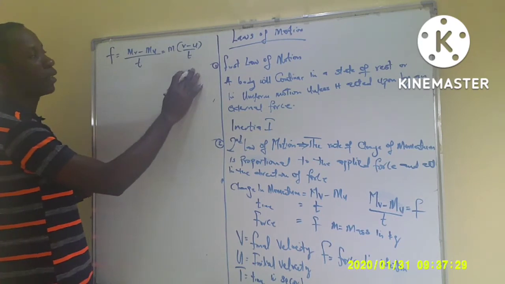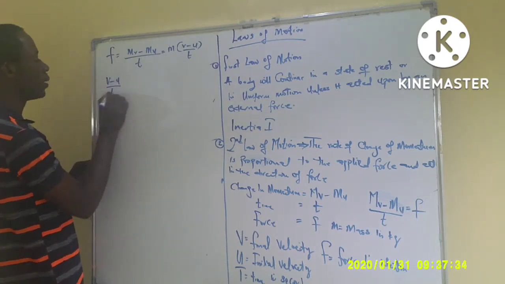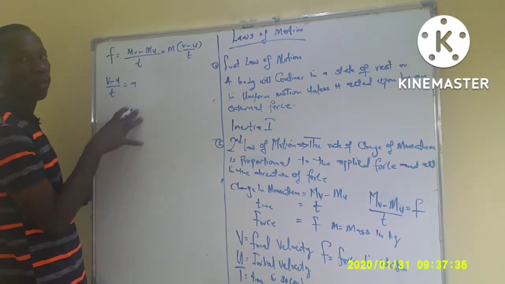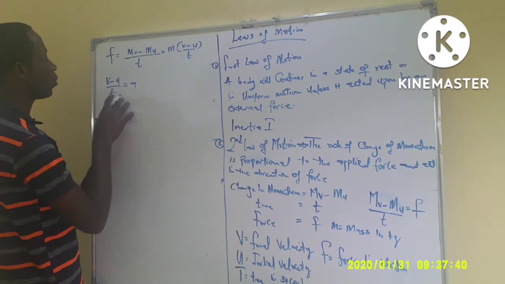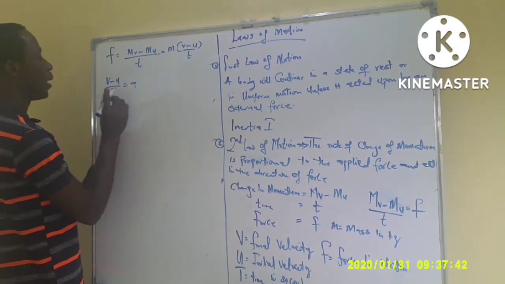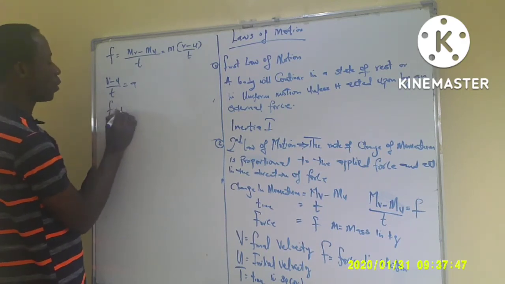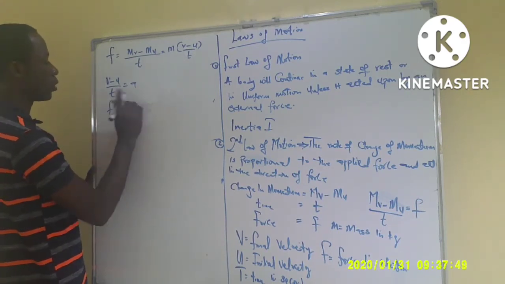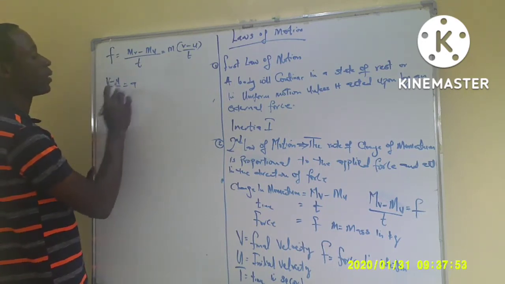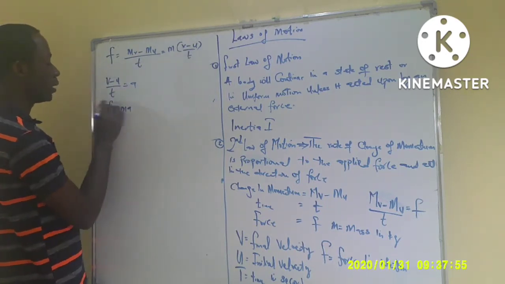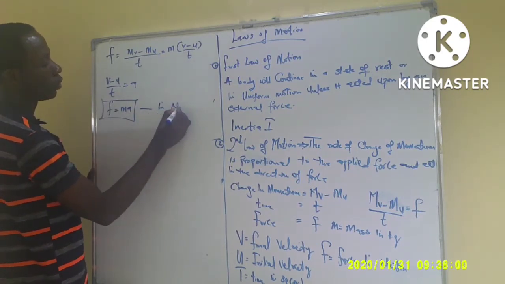Do you agree? Yes. Now recall that (v minus u) over t is equal to what? Acceleration, from our earlier definition of motion. So v minus u over t is a. Let's substitute (v minus u) over t into this equation. So F is equal to m times bracket what? a. Because (v minus u) over t is equal to a. So this gives us the definition of force, which is in what? Newton.